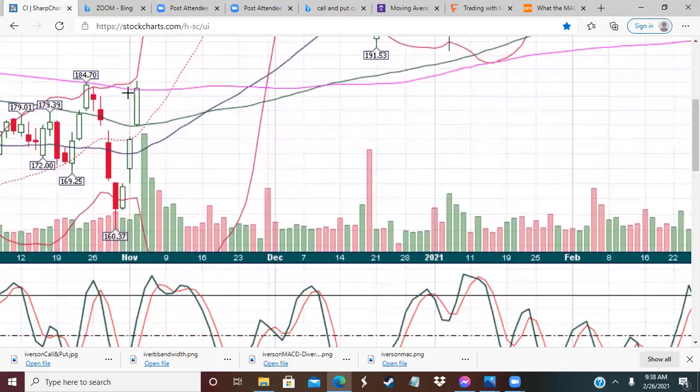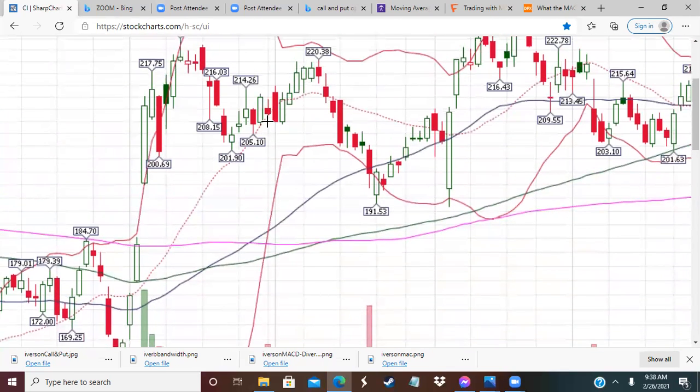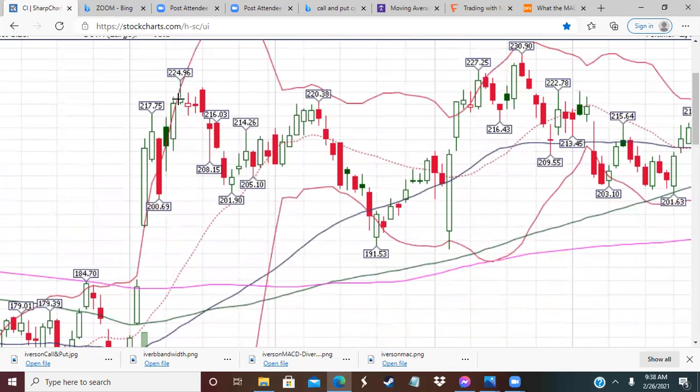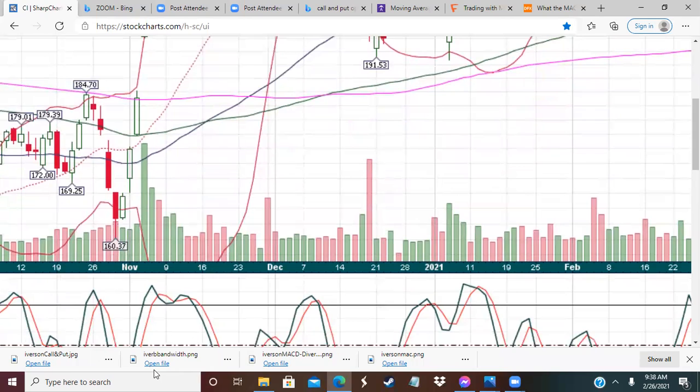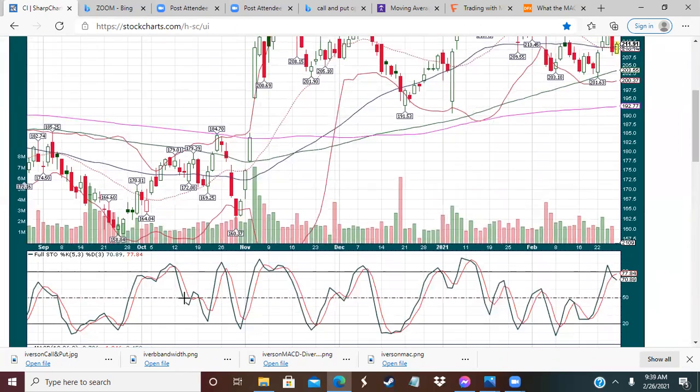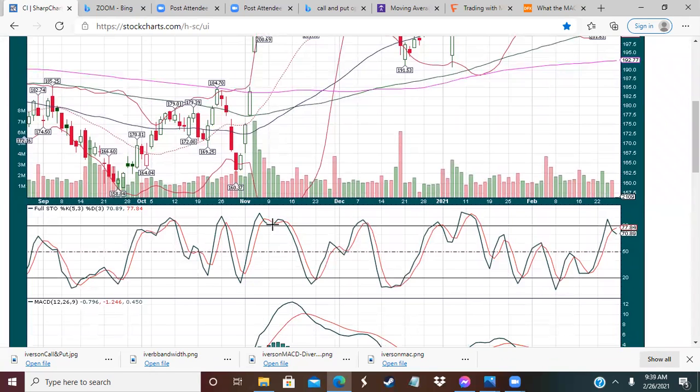All right. And here's our pin bar. And we look down following it down. And what do you got? You got overbought territory in the stochastic. Another great sign that there is going to be a reversal. There's going to be a reversal. That's what we see here.